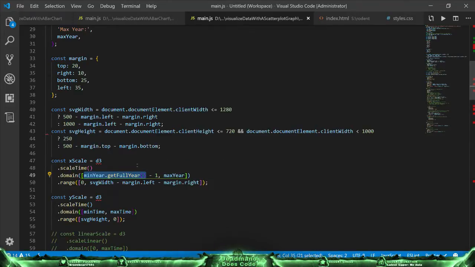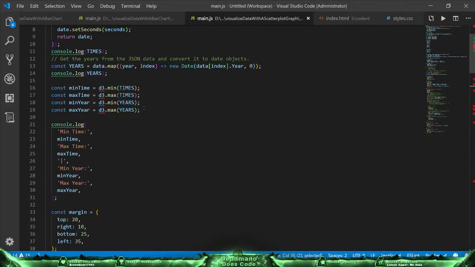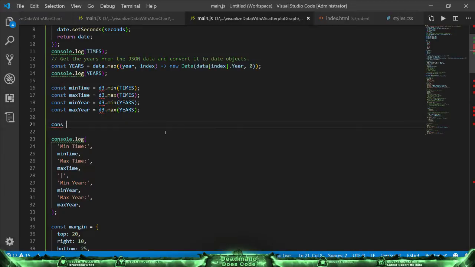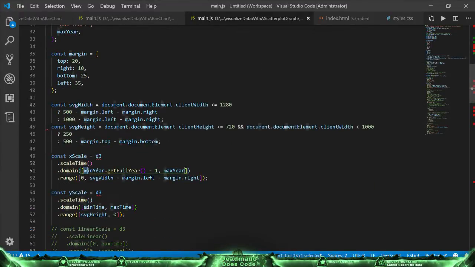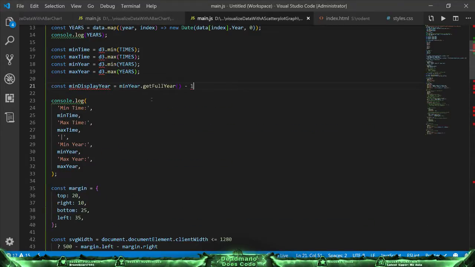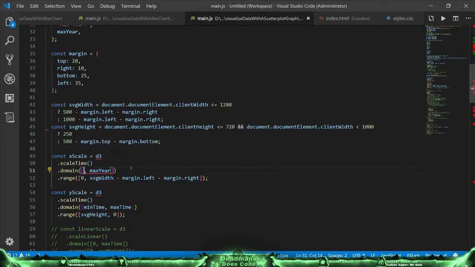Okay, I know why it's doing that. Are we gonna need a temporary variable? Min, do we do min display year? Just something to test with. And then min display year.